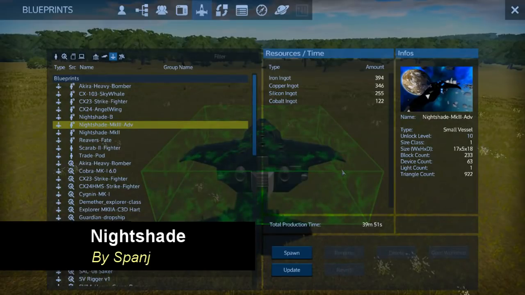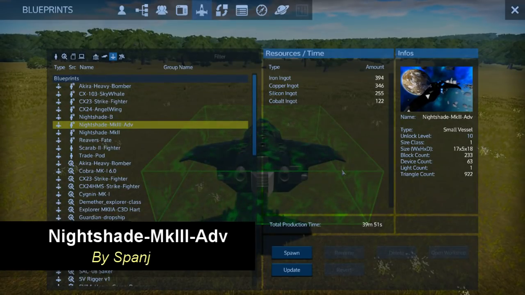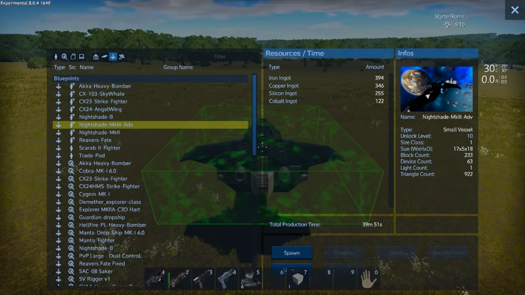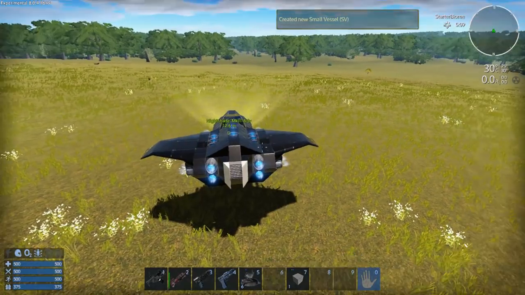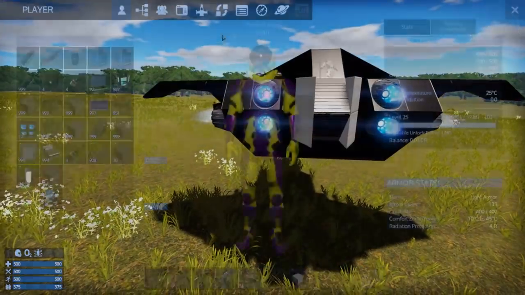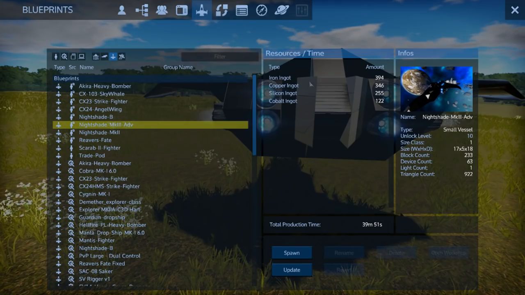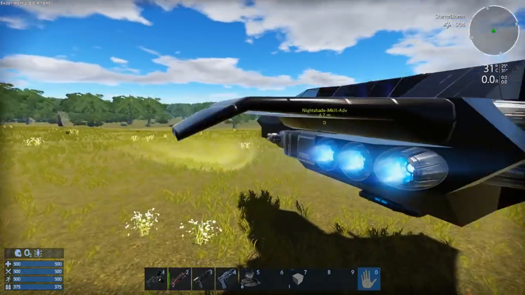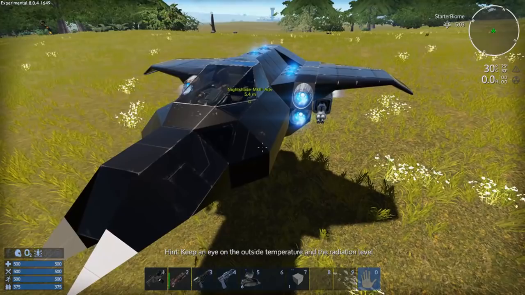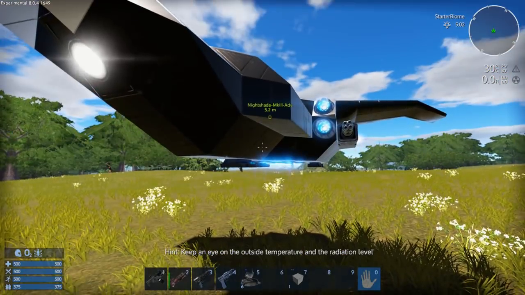Number 5 on my list is the Nightshade-MkIII-Adv, or Advanced for short. This is a very, very cheap warp-capable SV. I used it recently in my single-player Let's Play because it was able to get me to 2 planets that had neodymium on them. There's probably a cheaper one out there, but it is one of the cheapest warp-capable SVs I have seen in the workshop. It is obviously created by me, so I am completely and utterly, shamelessly promoting my own stuff here.